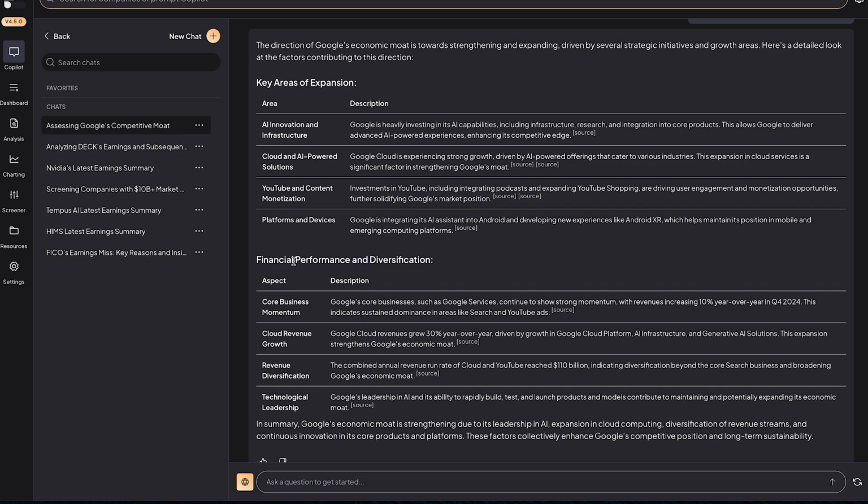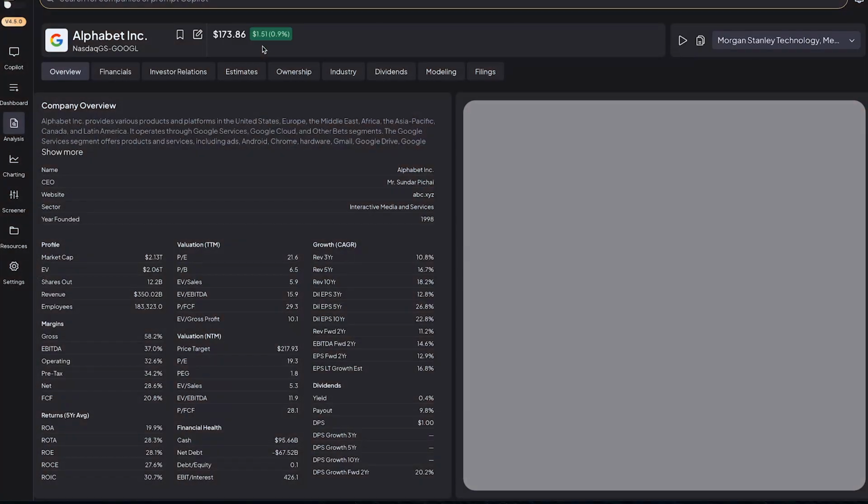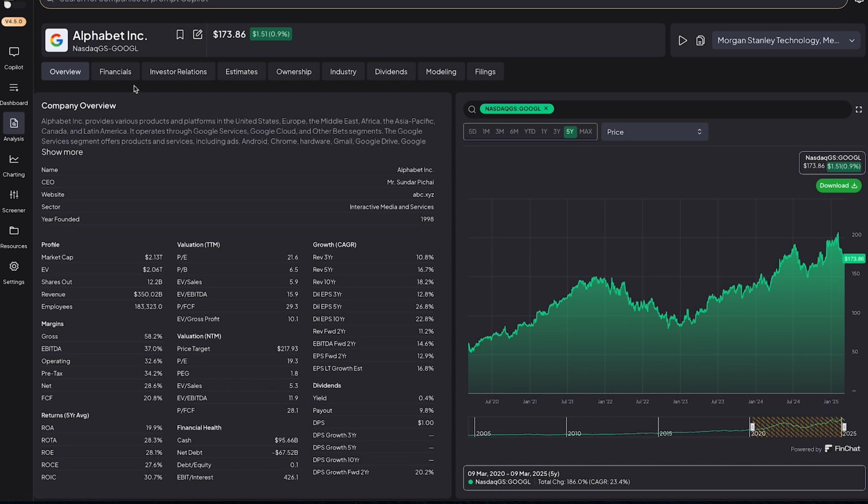So that's everything with Finchat so far. There's so many more features. However, I've not gone through everything, and I've not been able to use a lot of things myself because I've only had this membership for 1 month, and I just think it's a really good tool, and it saved me a lot of time.